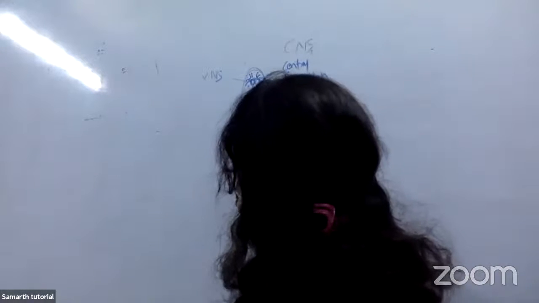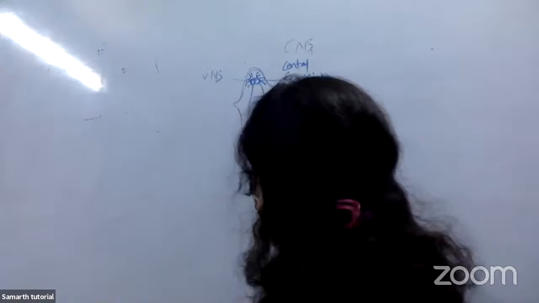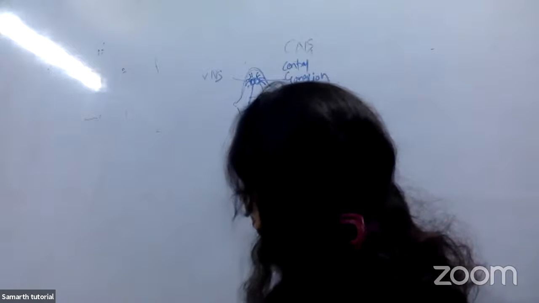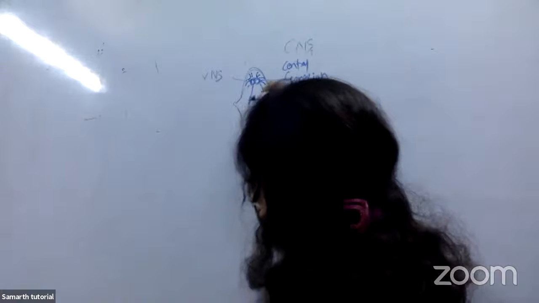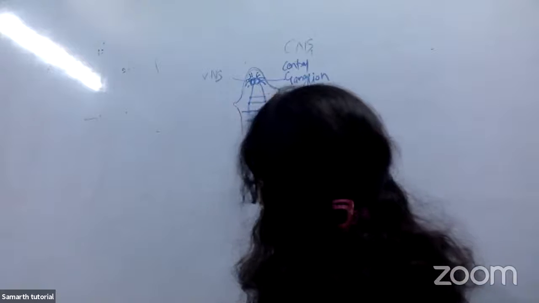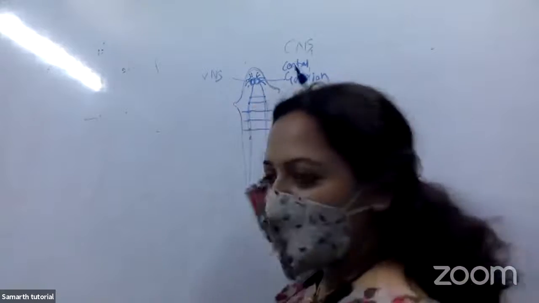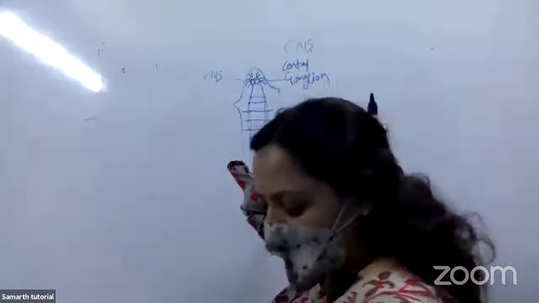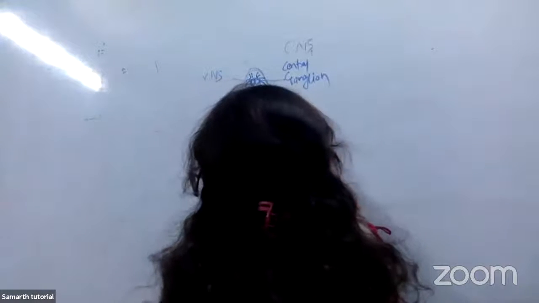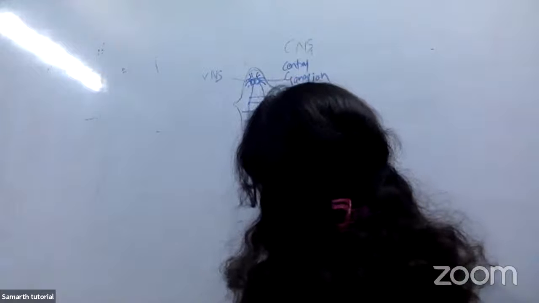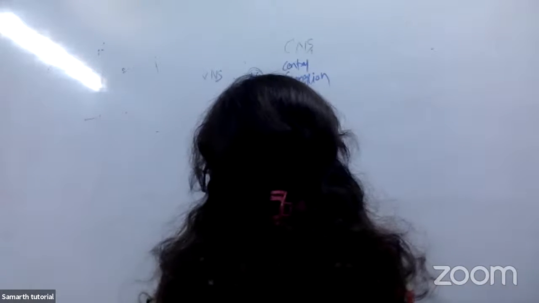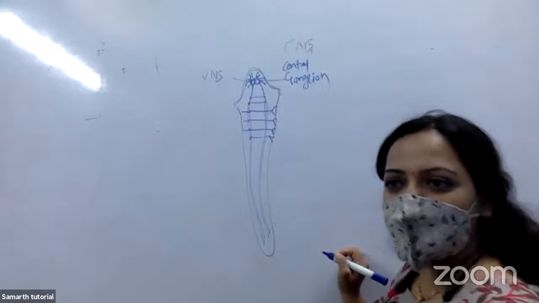The transverse nerve cords arise from each. There will again be a ganglion situated at each point on these cords, and from that ganglion arise the transverse nerve cords. Then these transverse nerve cords get branched and traverse the entire body surface of the animal like this, with branches and sub-branches.